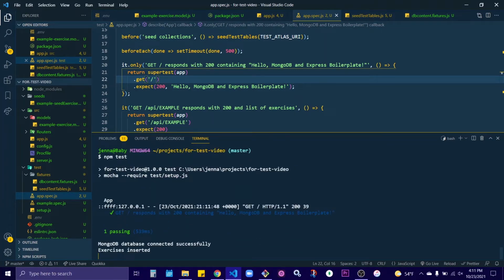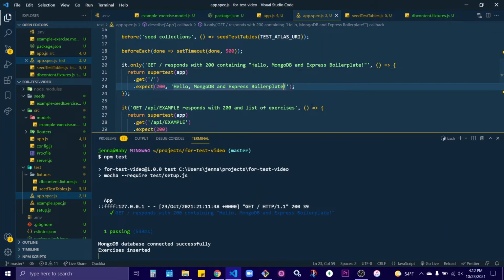Basically, we got a log from Morgan that says, hey, you made this GET request, you got 200. And then it says here, get /response, we got a check mark, aka we expected 200 and this string, and that's exactly what we got.